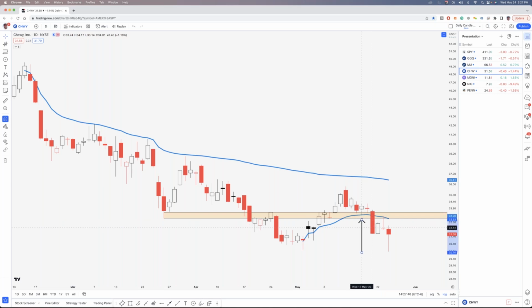Now, if you would have simply waited till the last 15 minutes of the trading day and said, oh wow, we're way below 33 right here at 31.62 at the bottom, that probably wouldn't have been the best kind of stop out. You do want to look at price action throughout the day. Even if you are looking at a daily candle, you want to look at intraday and see, is there weakness, is there strength? And so there was a very clear invalidation level. Even if you did stop out here at 31.62 right at the end of the day, we still dropped all the way down to $30 two days later.